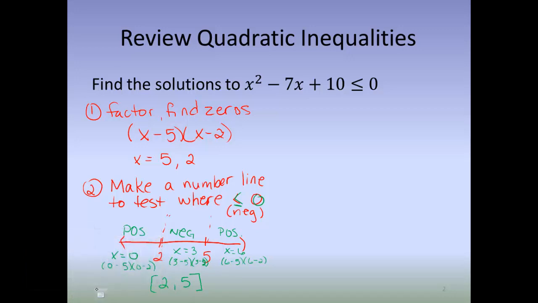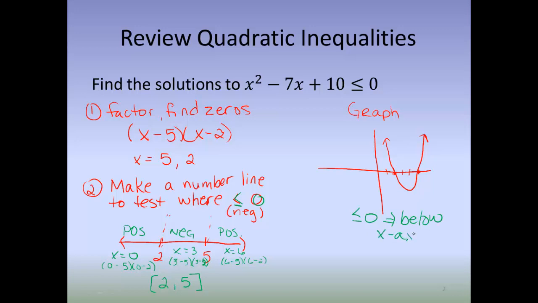Another way we talked about looking at this is to look at the graph of this quadratic. It's going to be a parabola with x-intercepts at 2 and 5, and it opens up, so a quick little sketch looks something like this. Less than or equal to 0 implies things are below the x-axis, because those y-coordinates are negative. In other words, all of this part. And again, what x values? Those are all the x values between 2 and 5, just like we found doing it algebraically.